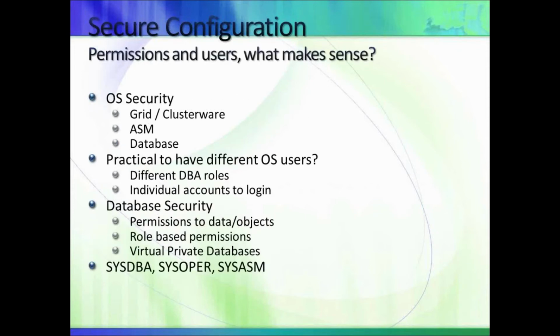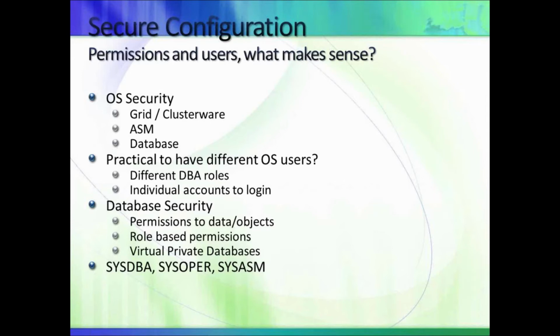So let's take a look at permissions and users and what makes sense, because we can really lock down the Oracle database so that there's almost no way for one person to have all the permissions to do everything, but that doesn't always make sense. There's a certain degree where you can allow separation of duties to administer certain parts of the database, but in smaller companies where you may only have one or two DBAs, that's more difficult to do. Also, you might have different roles, which makes it real easy to do.